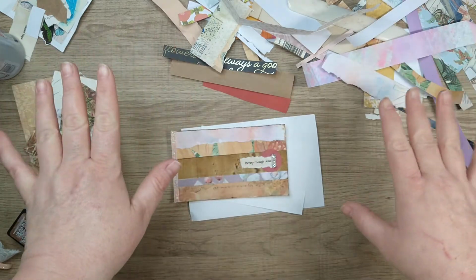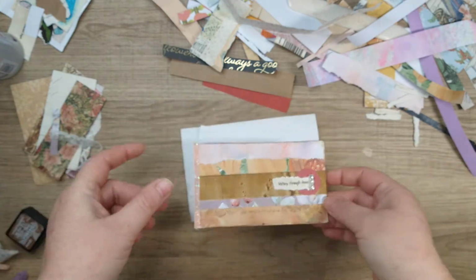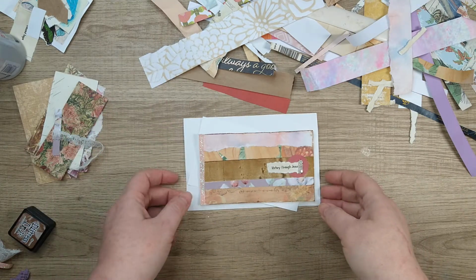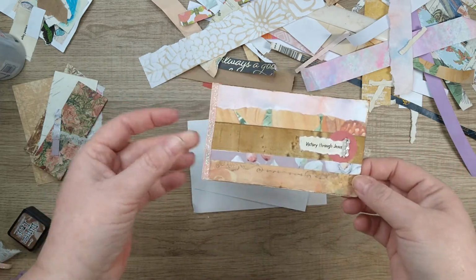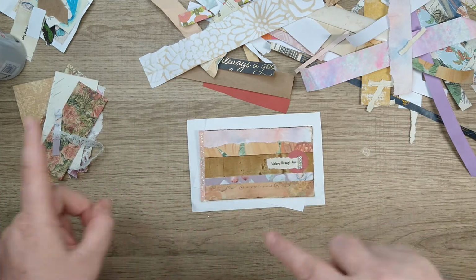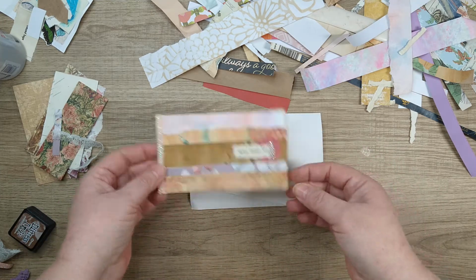You can see I've got a massive mess everywhere, so we're going to make these cute little index cards, very cute, using strips of paper, because at the moment I'm covered up in strips of paper. Got tons of them. And I need some journaling cards for my journals, so here we go. Super simple, super cute. I am actually not going to get anything other than maybe a sticker that is not already sitting on my desk, because we've got to tame the clutter. And let's just get into it.